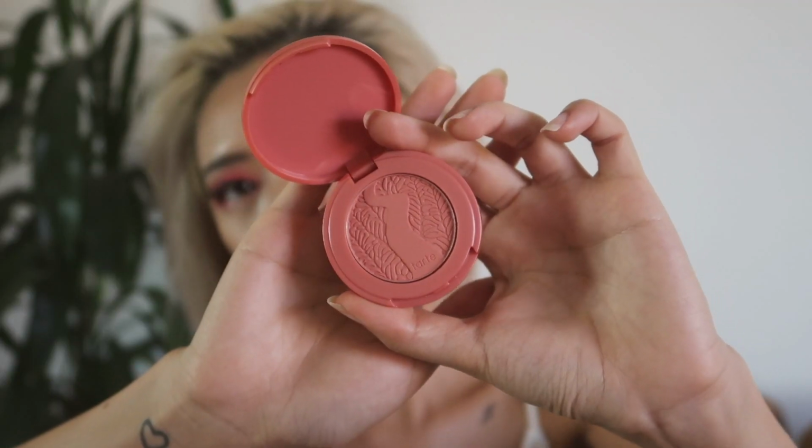I'm gonna do blush now. I'm gonna use this one from Tarte. It's called Quirky. It's like a muted pink shade. I just want something light to go over the cheeks, but not something too heavy that'll clash with all of this pink, because this is a lot of shades of pink. So just want something neutral.